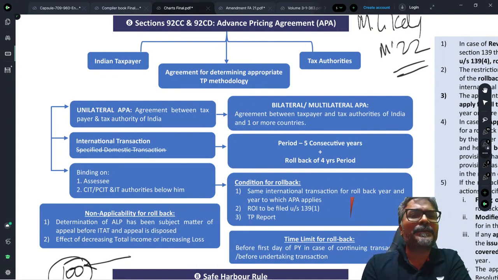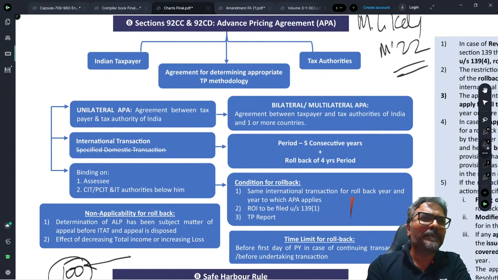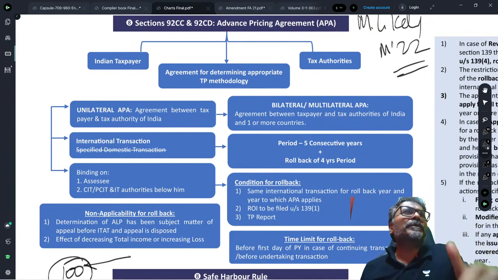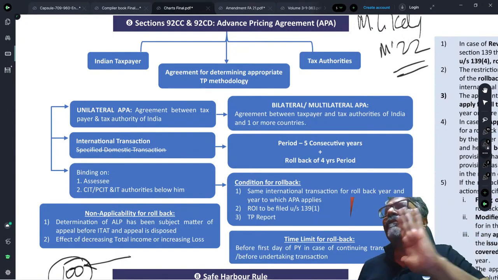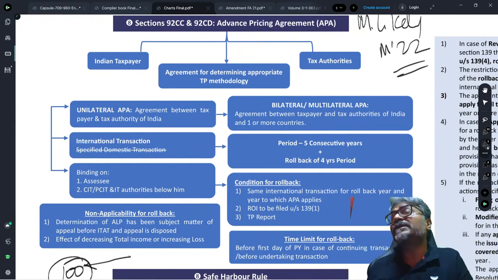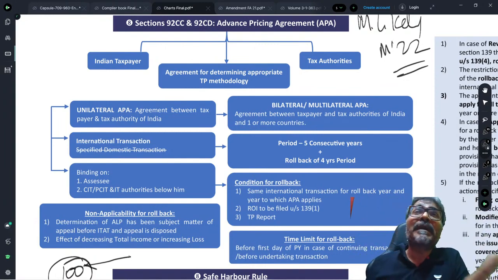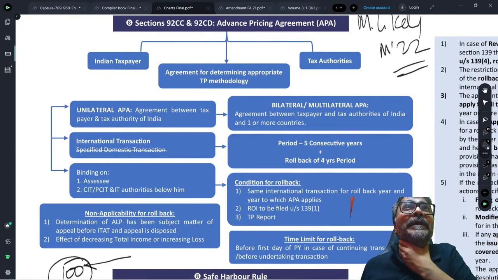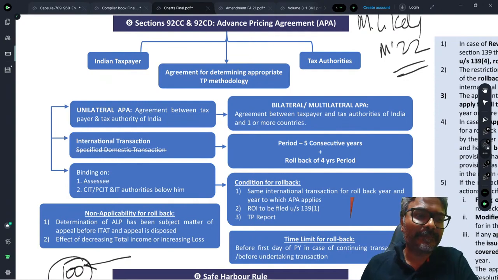So this is the most significant dispute arising in this regard, and that is the reason why, as I have told you, between the SSE and the department there would be a compromise on the basis of which they will either decide what price should be charged, on which the department will have no objection, or if not the price, then which method would be considered to determine the ALP in the facts and circumstances of the SSE's case. At least the method for determining the ALP would be notified. Is that clear to all of you, students? And that is how things would be considered in this regard.